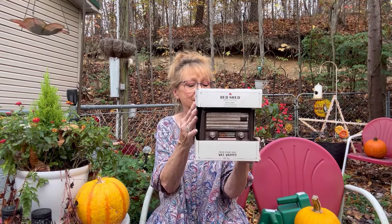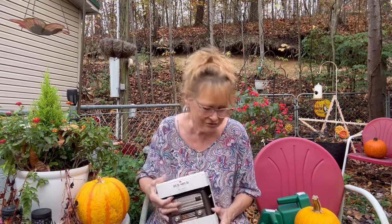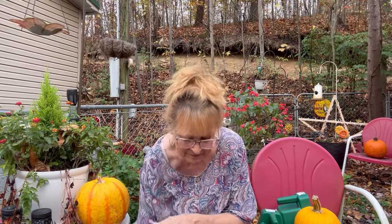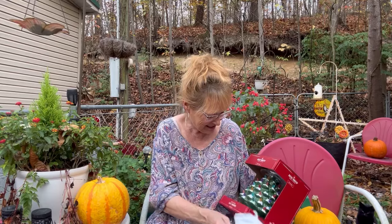Brown ceramic radio wax warmer. Well, I went down a rabbit hole. I'm not doing a whole lot of buying for Christmas. You'll see a few odds and ends that I might have bought here and there, in my Dollar Tree mainly. Some items I did get at Hobby Lobby because I went with my sister. That was a mistake. Not going with her, but going to Hobby Lobby.